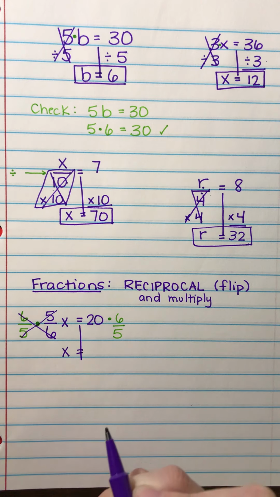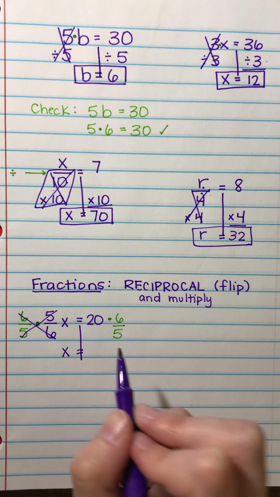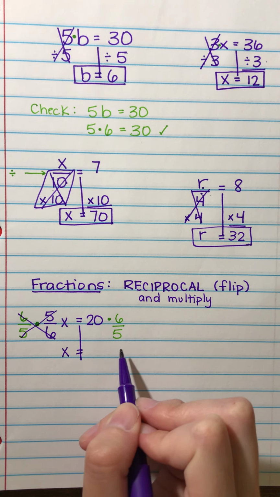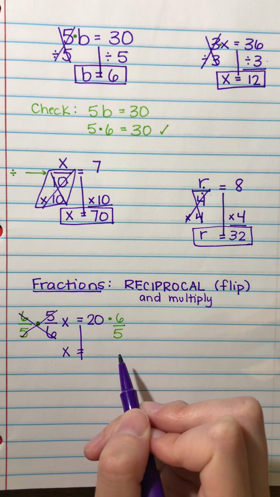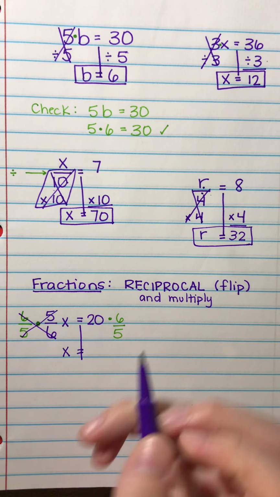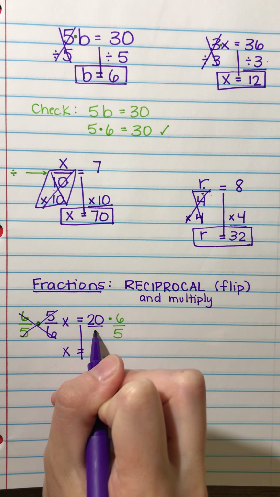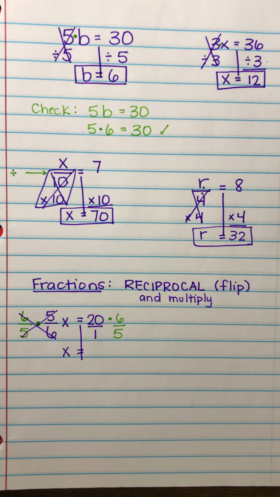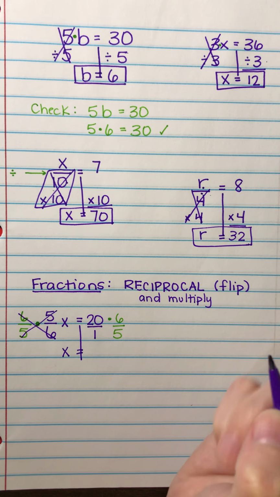All right, so over here so far, I've canceled everything out. I have the letter all by itself, which was my goal. Now on this side, I'm going to multiply these fractions together to see if I can find an answer. And if you forgot how to multiply fractions when there's a whole number, I turn 20 into a fraction by putting a 1 at the bottom. And I'm just going to multiply straight across.